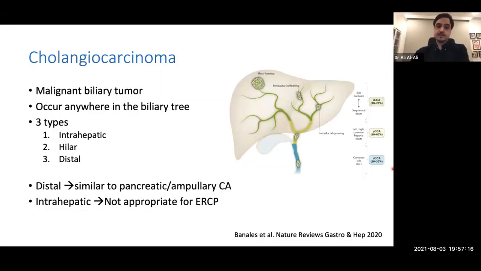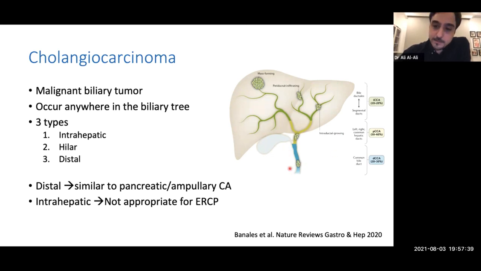The more complicated situation is a patient with cholangiocarcinoma. The reason for this, cholangiocarcinoma is more of a heterogeneous disease because it can be intrahepatic cholangiocarcinoma, about 10 to 20% of the patients. It can be Hilar, otherwise known as Klatskin tumor, about 50 to 60% of the time. And it can be distal, about 20 to 30% of the time.